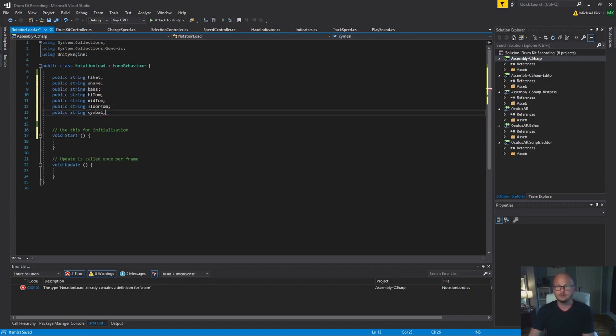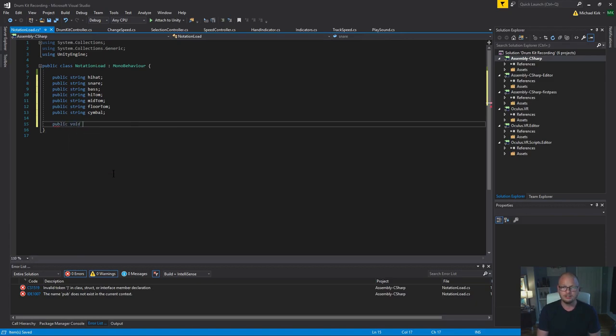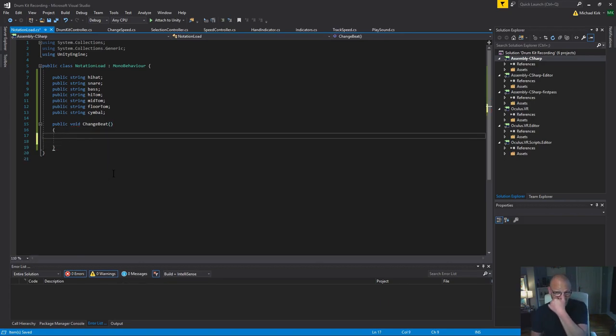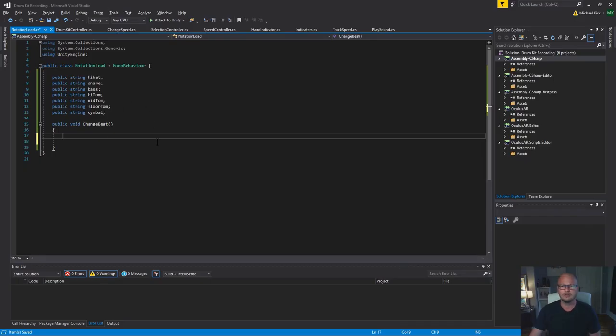And we don't need that, so we can assign all our strings into here, and then we need a function that the UI, the selection controller, can call. So let's create a public void and let's call this change beat, and inside here we're going to want to change the beat notation on each of these. And in our drum kit controller, we created a reference to all our indicators, and that indicator has got a notation on it, so we can do that inside here.